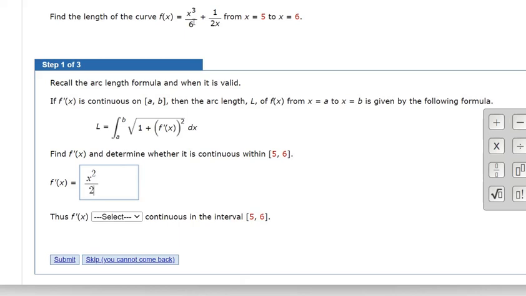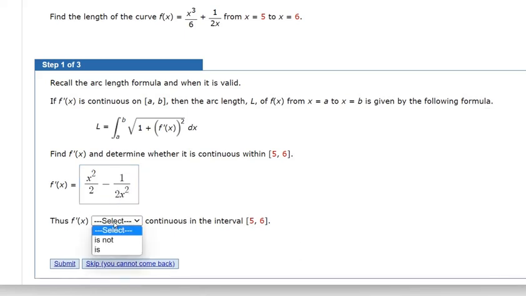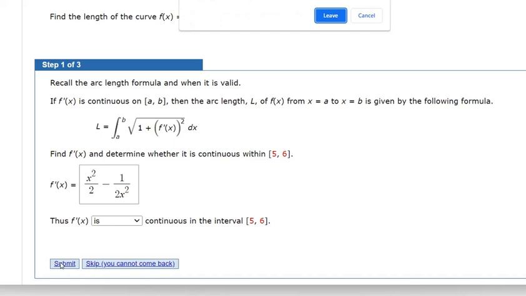Just double checking. Yeah. And then this one, that's 1/2 times x to the negative first in my mind. So when I take a derivative, the negative 1 comes down, and then the power gets reduced by 1 to be x to the negative second. Instead of x to the negative second, I'm going to put it in the denominator. And so this is continuous on this interval. X equals 0 would make it not continuous, but that's not in the interval we're given.